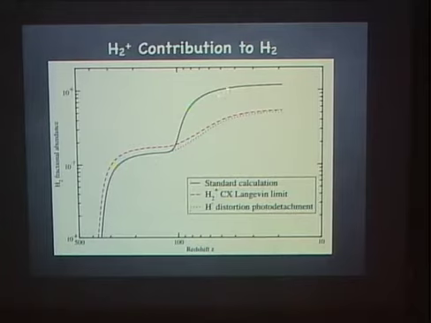So the black curve is without the distortion photons, and the blue dots include distortion photons on H minus, and then for the red curve, I increased the charge exchange rate coefficient to the Langevin limit for H2 plus. And we get some increase. Not large, but we get some, and it asymptotes out to about a 10% increase. So this rate would have to be much larger than the Langevin limit to be really important, but it has some effect. And you could imagine it could be more important if the rate for the distortion photon attachment was a little bit larger.